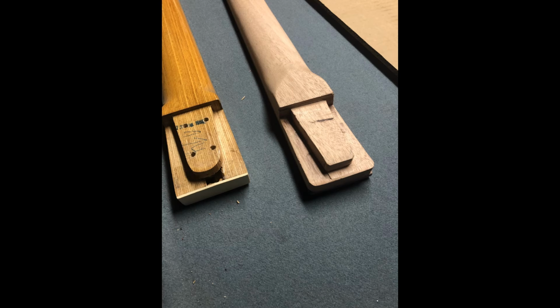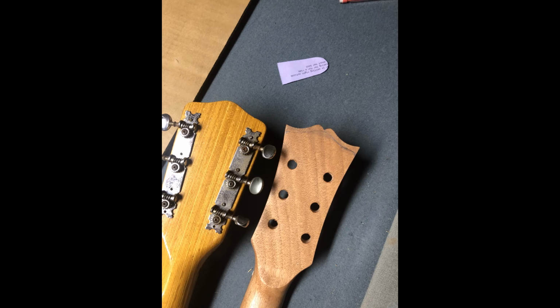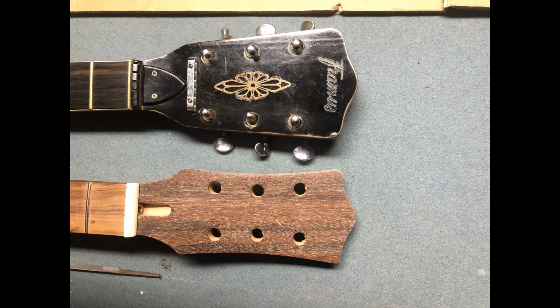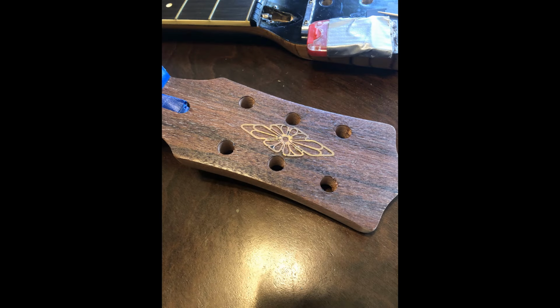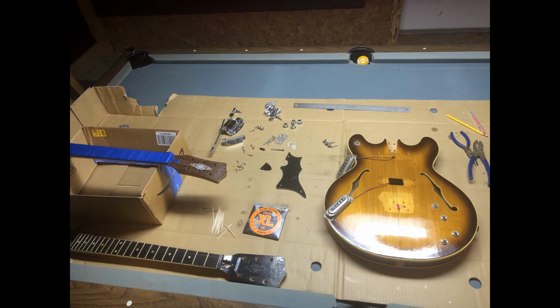Managed to get it pretty good. I cut a little deeper on the low string side than on the high string side, but just a hair. I don't even think it's a 1/16 of an inch, so just a small shim's gonna fix that. And then I traced out the shape of the original headstock, and I trimmed that Gibson shape off the top because I don't want it to look like a Gibson from afar, because it isn't. Transferred that middle decorative part that was brass, hit it with some chrome. I did order a Framus headstock decal, and here's all of the pieces ready to start reassembling it.